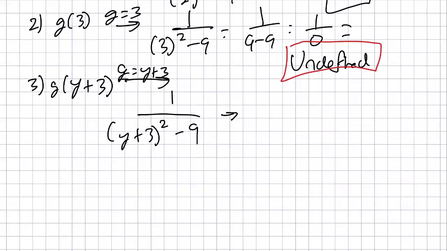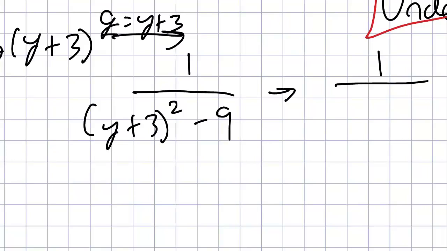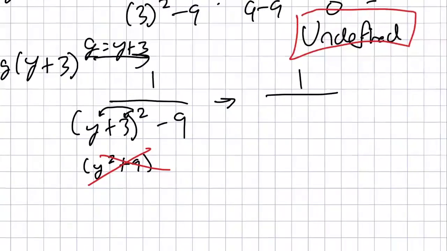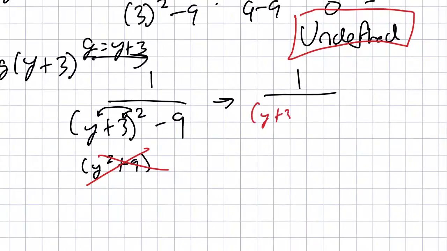What does y plus 3 squared simplify to? Or matter of fact, what does that square tell me about the y plus 3? What does it tell me? You guys know? Elijah? y plus 3 times y plus 3. Very good. I have students make this mistake of distributing the 2 and giving me y squared plus 9. This is incorrect. Remember, y plus 3 squared means that there's 2 of them: y plus 3, y plus 3, minus 9. I'm going over some common mistakes that I've seen students make when doing these problems, so do be careful.